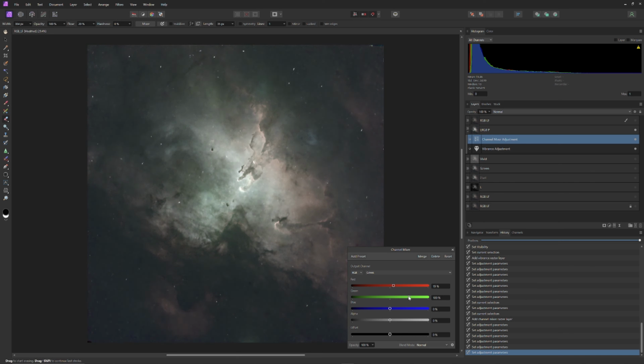It's a little confusing, but the more you play with this tool, the more you'll understand and get the knack of it. So what I'm going to do is use the channel mixer, this incredibly powerful tool, to strengthen the color presentation within this image. I want to really enhance and bring out those colors. I want redder reds, bluer blues, and I'll darken the black regions around the outside of the nebula while I'm at it. And it does take several iterations before I finally come out with an outcome that I'm really happy with. I'll just speed through that process. And near the end, I also turn on the RGB layer near the top to see the outcome.